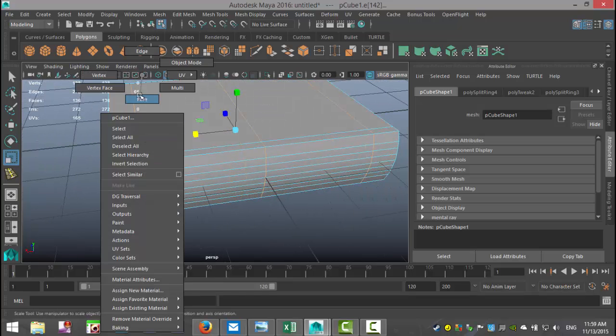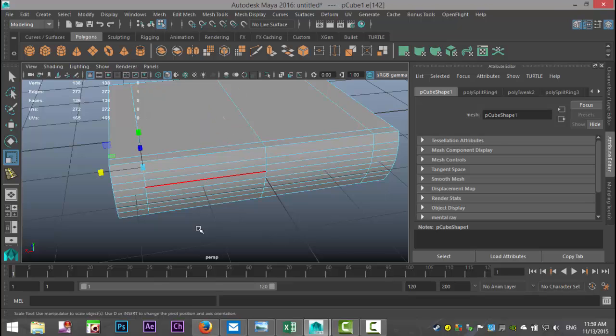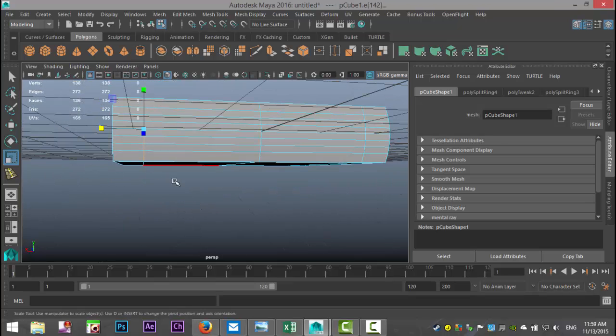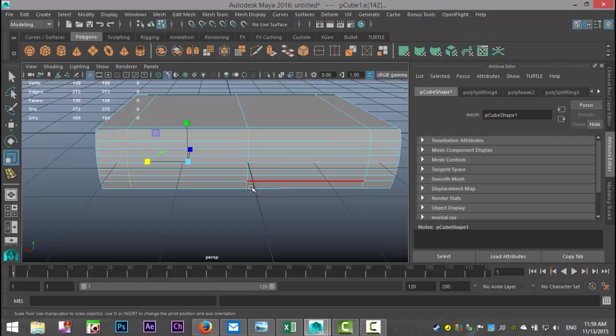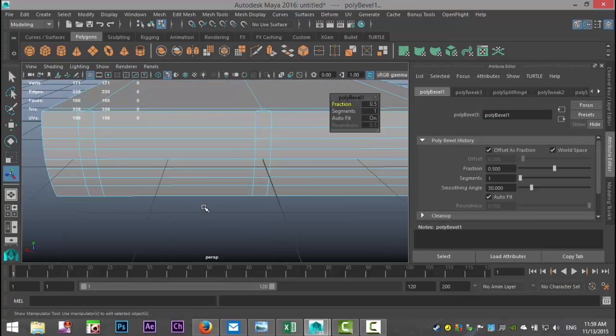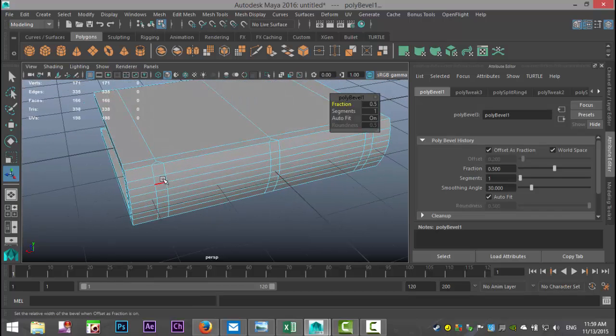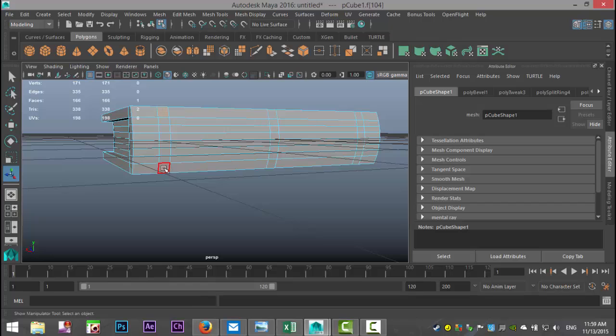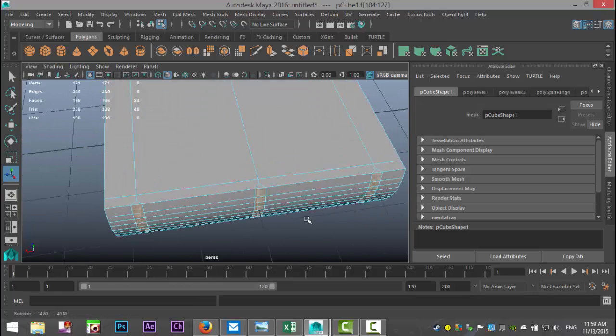I'm just going to right click, go to Edge, and I'm going to just select the edge at the end here. Okay. And we're going to go to Edit Mesh and Bevel. All right. And then we're going to right click, go to Face, and we're going to select these end faces. Okay.